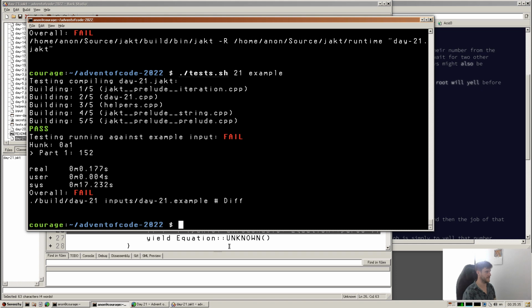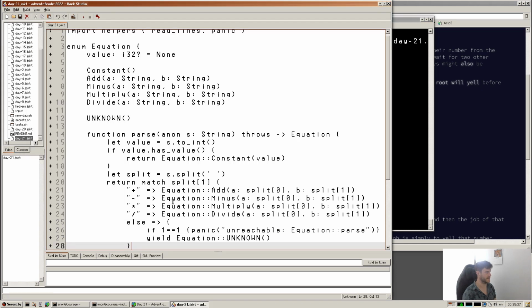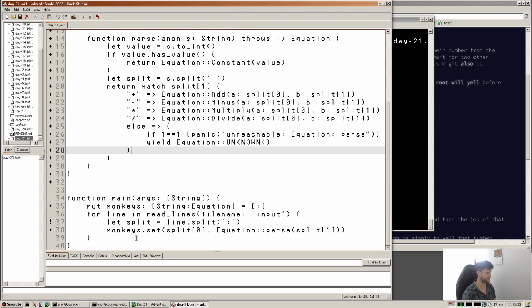Right, so we have parsed everything, I guess that means. And here we just want to print line, part 1 is going to be solve of monkeys' root.